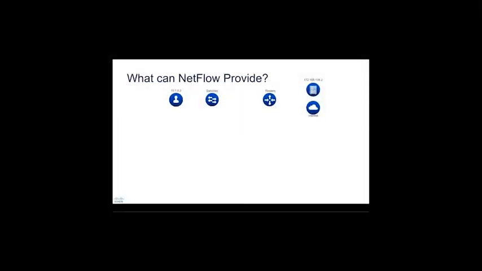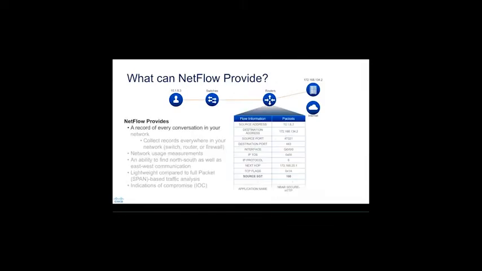So let's review a little bit here as well at the front end of the presentation about what type of information NetFlow can provide. Again, NetFlow is a way for us to see the connectivity on the network. In this case, we have an IP address on the left-hand side, 10.183, communicating across various switches and routers to other resources, whether it's the internet or another internal server. Now, the routers and switches on the network that are NetFlow capable will see these packets, and as a result of them passing the packets to the appropriate destination, can also, with NetFlow enabled, store some of this information and then eventually provide it to us for analysis.